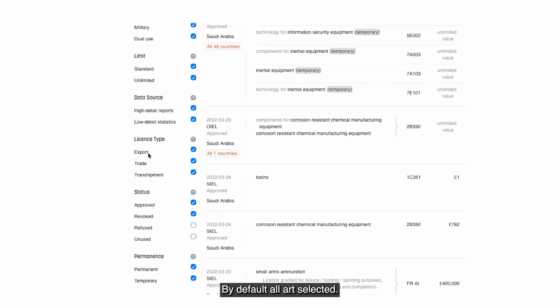By default, all are selected. Export is the SIELs and OIELs for direct export to the recipient country. Trade is those brokerage licenses I was talking about earlier, where you are arranging or facilitating the sale of goods that aren't actually coming from the UK.